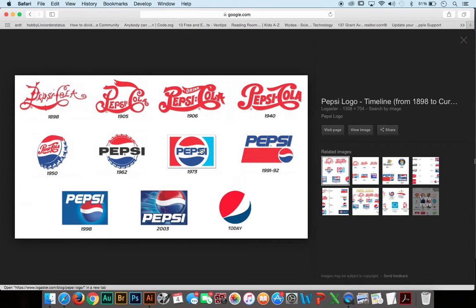And then in 1973, they took that sans serif and kept part of it, and created almost a futuristic kind of looking thing. And then we started with this iconic red, white, and blue thing that we saw in Pepsi. Well, guess what? That was just the bottle cap, guys. And then over time, we got here and here and here. So again, I recommend you look into it, research it, and know where it's been, so you can know where you're going to take it.